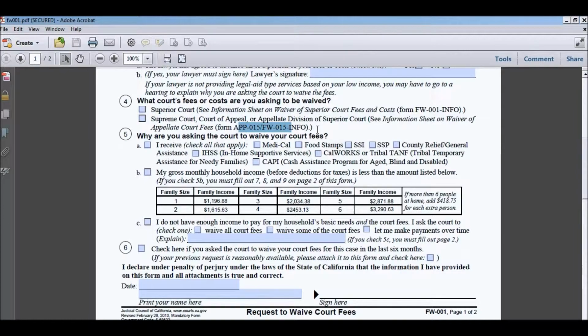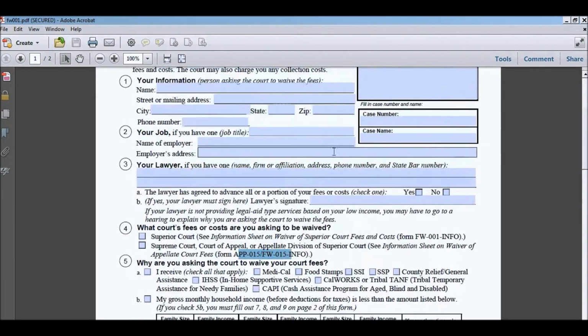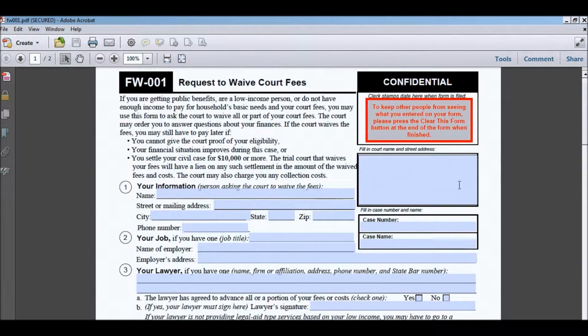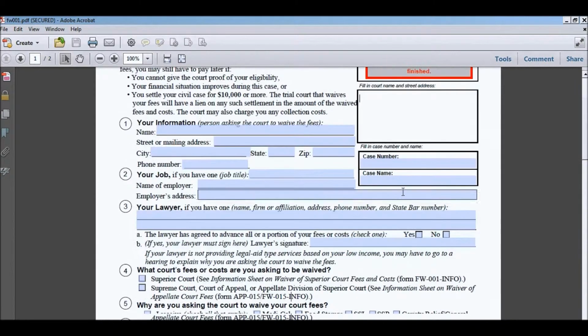So that's bubble 1 through 4. The only other thing up here is this stuff right here, and you just basically have to fill in the court name and the street address. So, for example, you'll say Superior Court, Santa Clara County, and then put in the address of the courthouse, or Santa Barbara, or San Mateo, or whatever county, or whatever courthouse in whatever county is involved in your case.